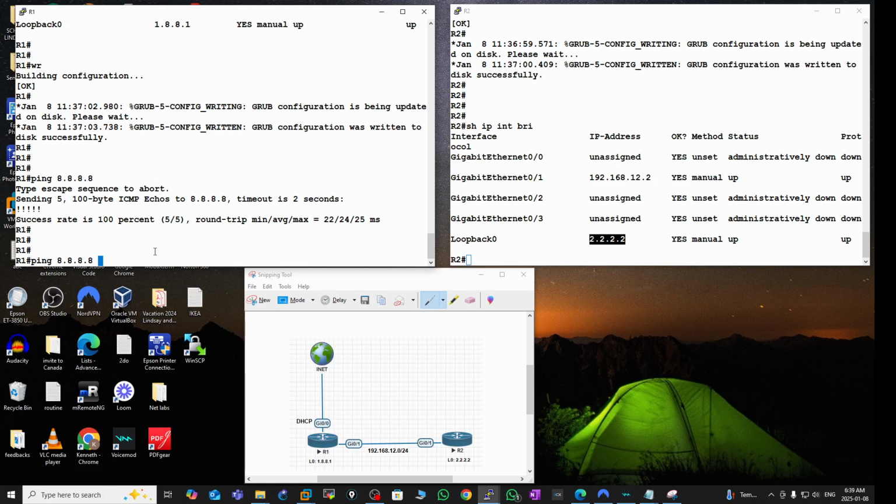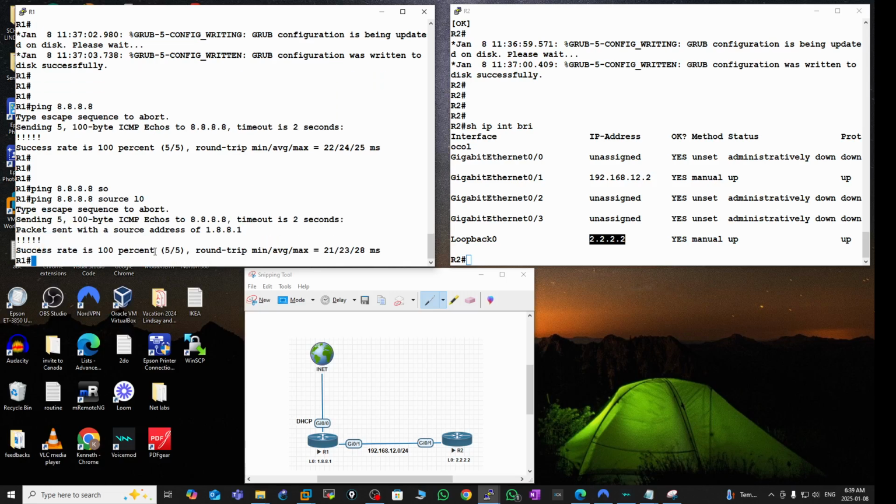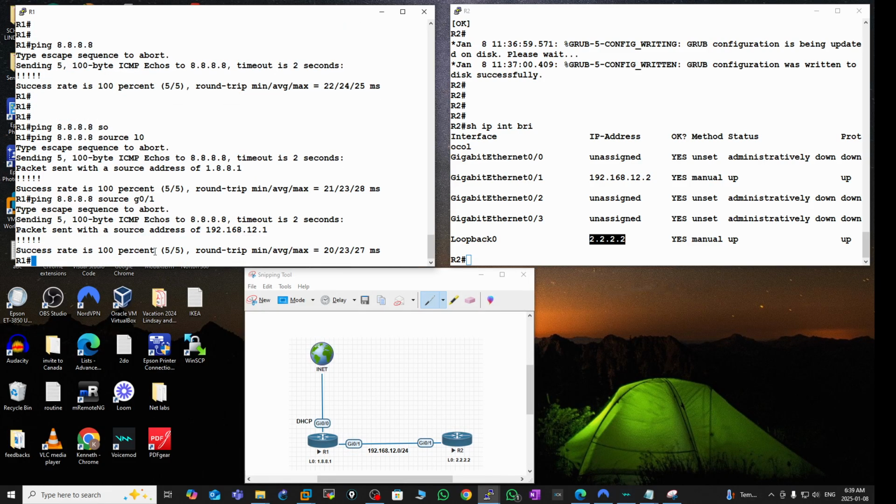On this router, we cannot source traffic from the gig 0/1 to the internet. Let's actually try it. I do source loopback 0. Oh, that one works. Okay, look, source gig 0/1. Okay, yeah, well, that makes sense. I think it's just for the directly connected interface, but not for traffic coming from R2. That one's not going to work for sure, 100%. So anyways, right now, what's left?